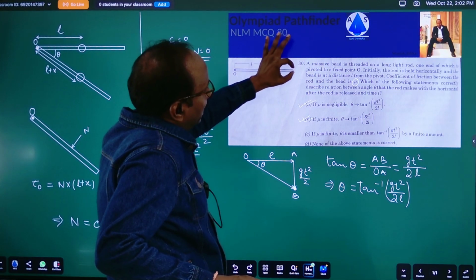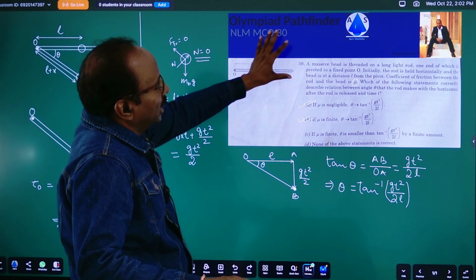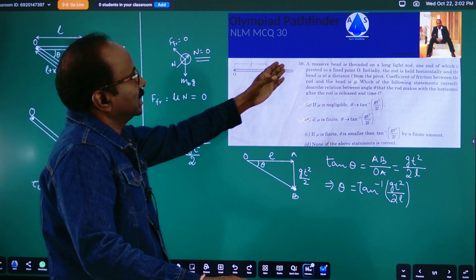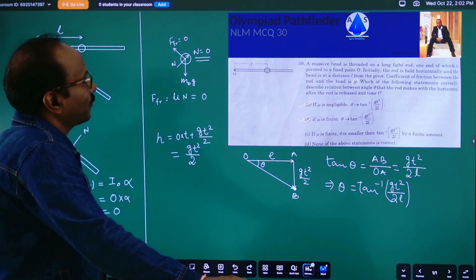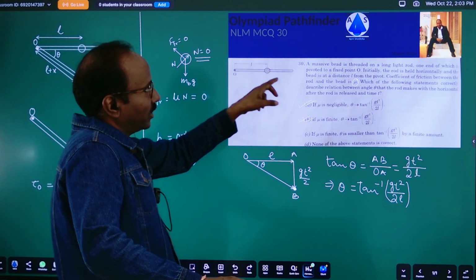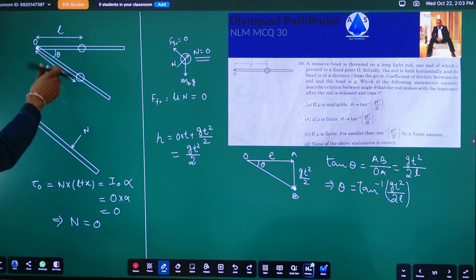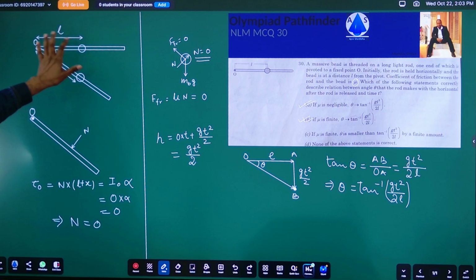अब जब आपने इसको पहले होल्ड किया हुआ था, यहाँ पे पाइवटेड है, आपने इस रॉड को छोड़ा, रॉड इस पाइवट पॉइंट के अबाउट टर्न होने लगेगा. टर्न होगा तो ये बीड भी रॉड के अलोंग वो मूव करना शुरू करेगा. तो हमने बोला टी टाइम के बाद इट हैज टेकन दिस पोजीशन. पहले ऐसा था, वैसा हो गया, थीटा एंगल बना रहा है. ये इनिशियली एल डिस्टेंस अवे था पाइवट पॉइंट से. टी टाइम के बाद एल प्लस एक्स हमने मान लिया.